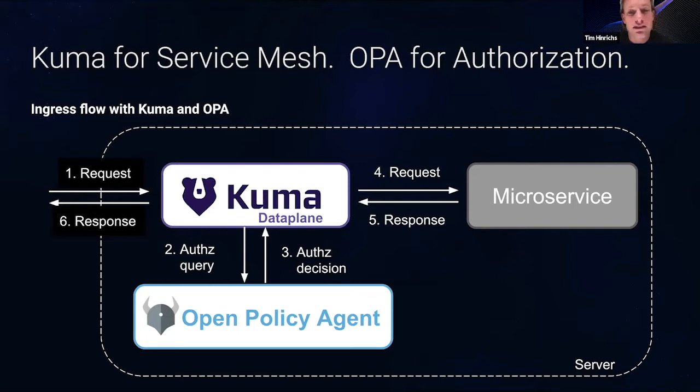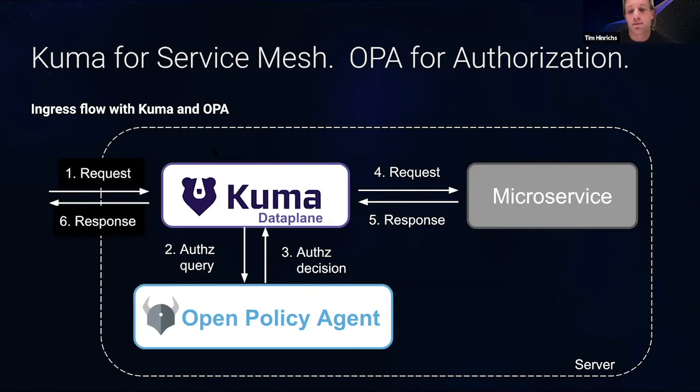Open Policy Agent is a Cloud Native Computing Foundation project. It was designed fundamentally to allow you to decouple authorization from a wide array of different kinds of services. So we can certainly use it here to decouple policy from this microservice. The way this would work is that the Kuma data plane as well as Open Policy Agent, think of them as both running effectively as sidecars next to the microservice.